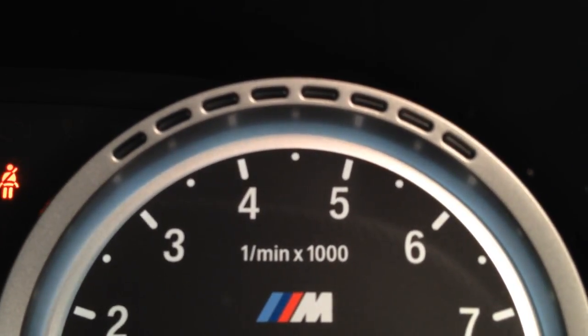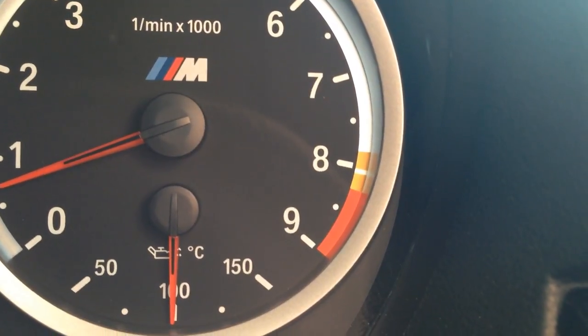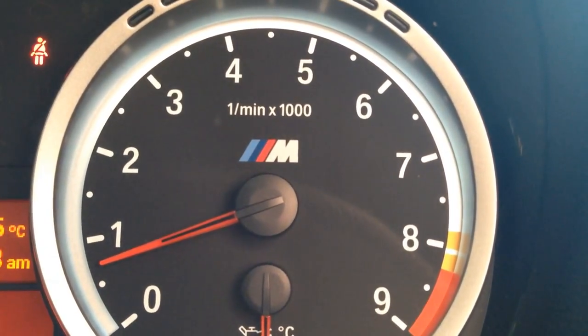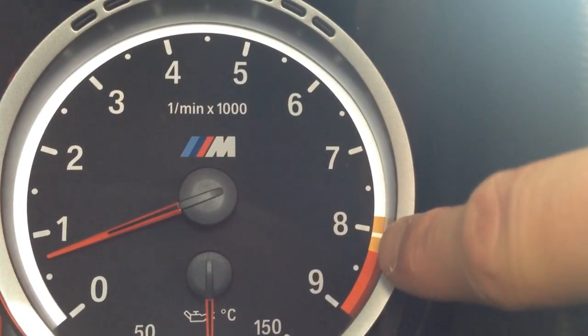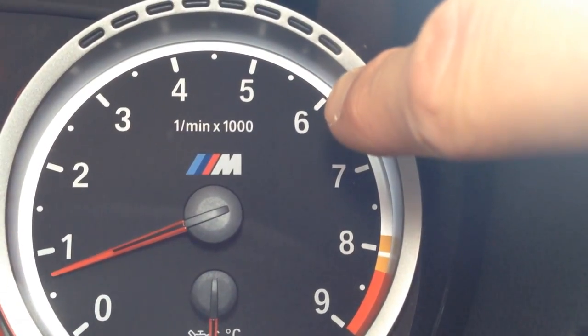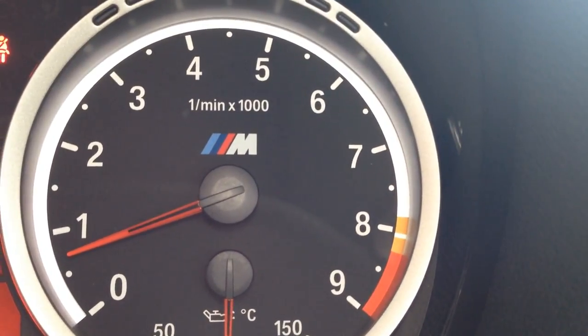The shift lights are superb — around the top of the dial you can see the LEDs go all the way from green to amber and finally red when it's at the redline. The redline on this car is eight and a half thousand rpm — just phenomenal. Whenever you think you've reached the end of the rev range, you're probably 3,000 rpm from it. There's also a really cool variable redline feature: when you first start the car the orange warning is around five and a half and red starts at six, and as the engine warms up it gradually moves down so you can access more of the engine.